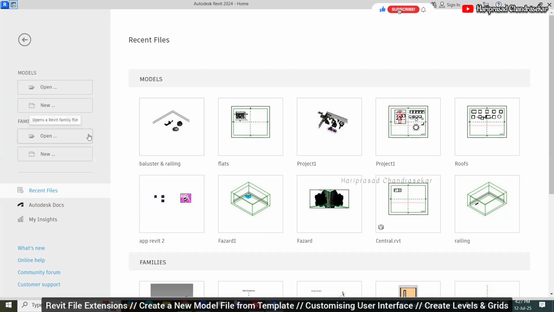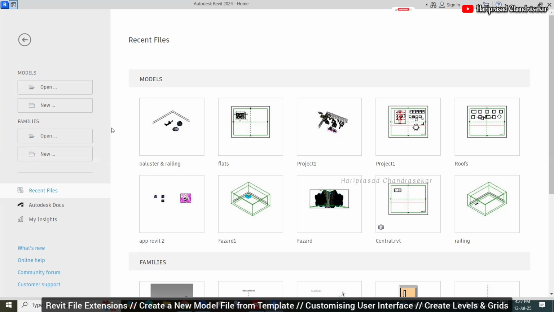But we also have a template for the model, that is dot rte. RTE, that is Revit template. That is for the model, to create from the template. But we also have a family template, that is dot rft.